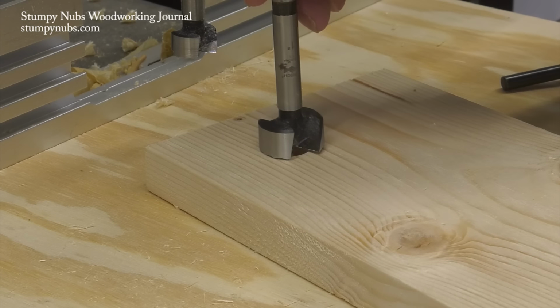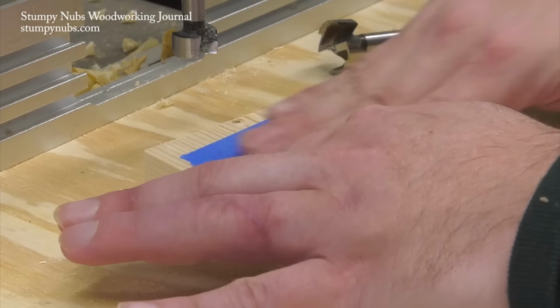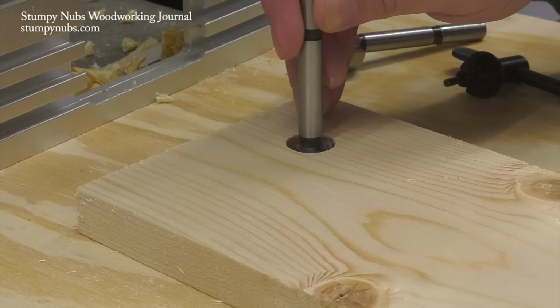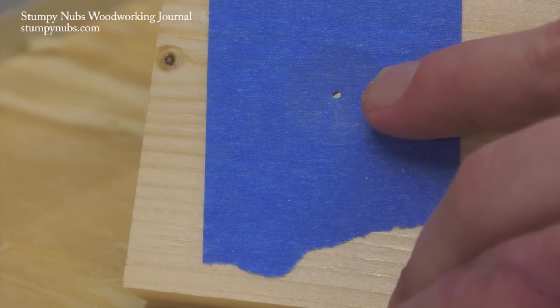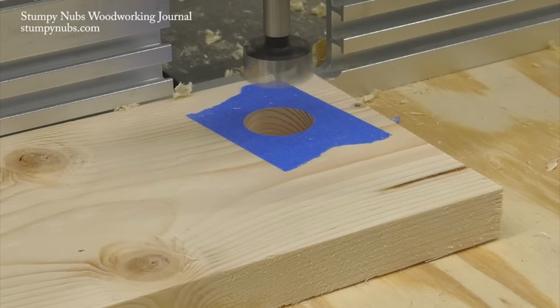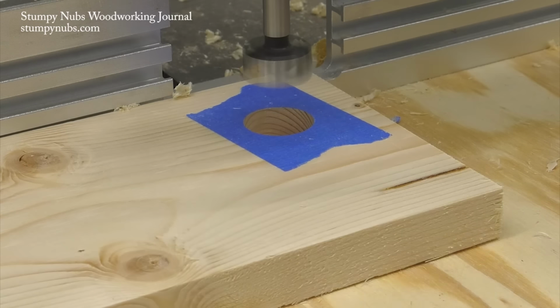Suppose you need to make an existing hole larger. How do you center a large Forstner bit over a smaller one? One way is to place tape over the hole, then use the center spur of a bit that matches the hole's size to puncture that tape. Now that you've located its center point, you can bore a larger hole over it with your larger bit. This method works best in a drill press that can keep the bit from drifting as it enters the cut with nothing but tape to keep it centered.